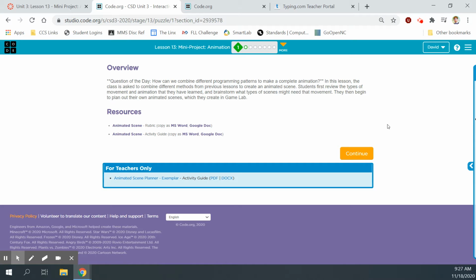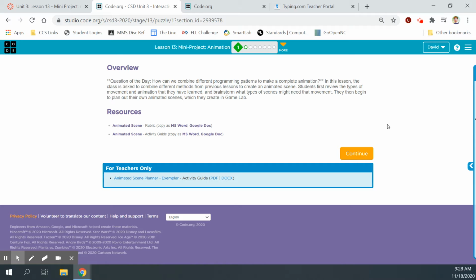So we're going to review some types of movement and animation, and then you'll have an opportunity to brainstorm what kind of scenes you might want to make, plan things out, or if you're like me and you just do things organically, like you come up with things on the fly, you're creative, you have a good idea of what you're doing, you can always just do that organically. You don't necessarily have to have a sketched out game plan or outline of what you want to do. I know different people work in different creative ways. I am one of those people that just kind of rolls with whatever pops up in my head at the time.